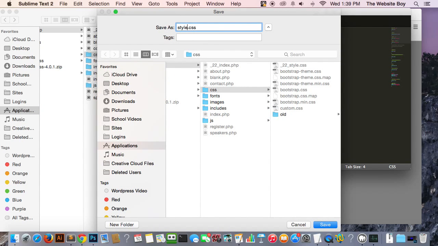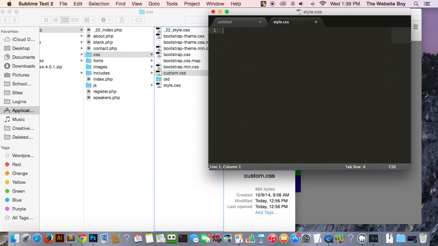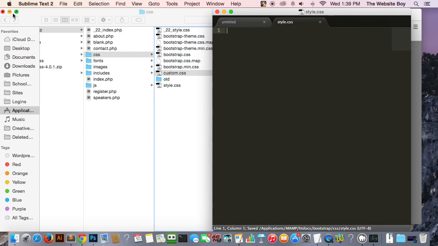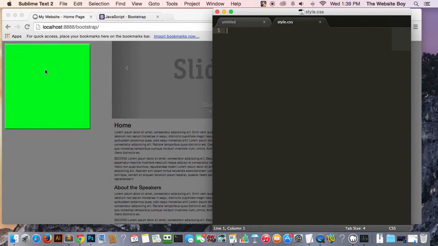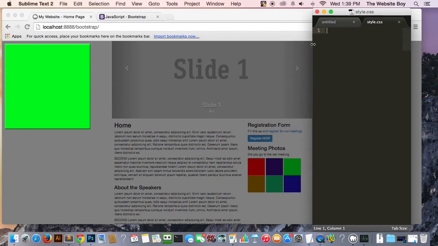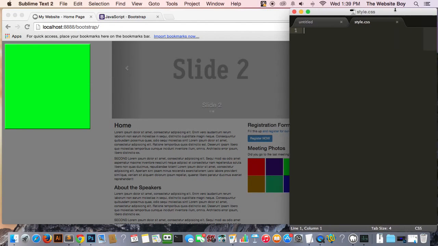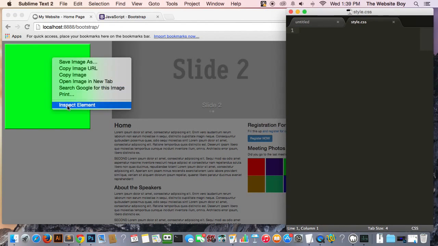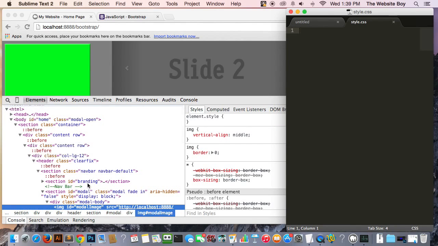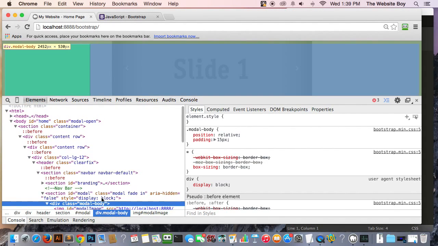So let's do the style.css in here. Let's take all this off. What we want to do is get this modal out of there and put it in the middle. In order for us to do that, we need to inspect element on it, and we see that it's a modal body there.